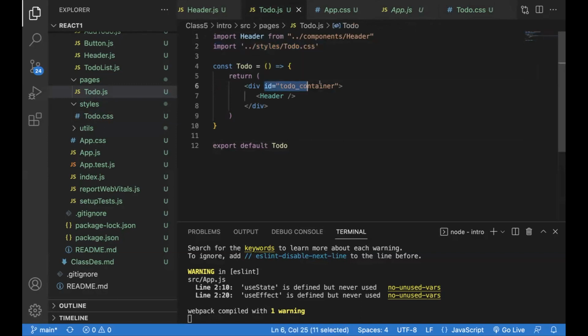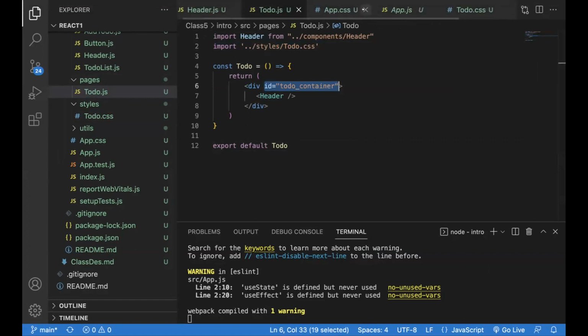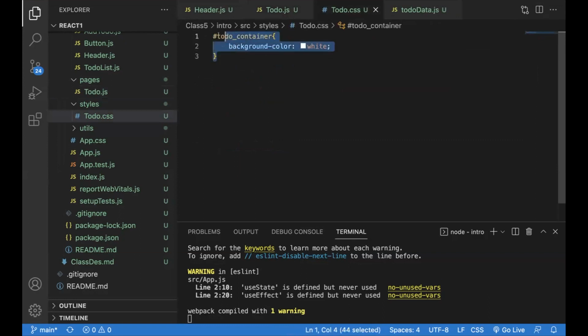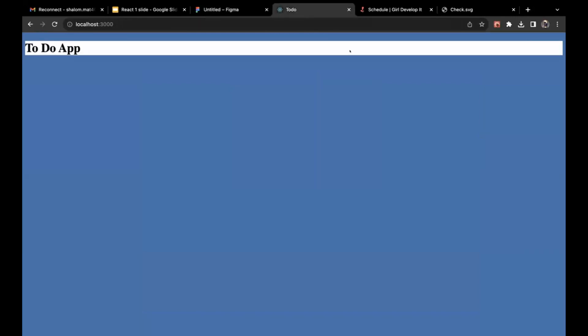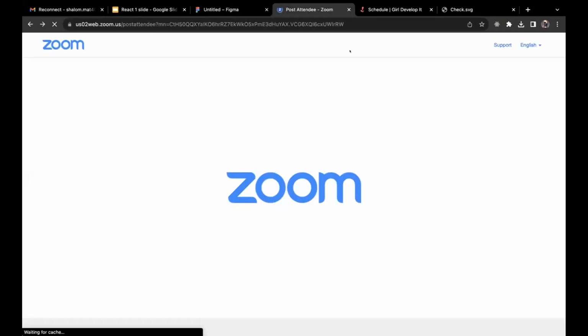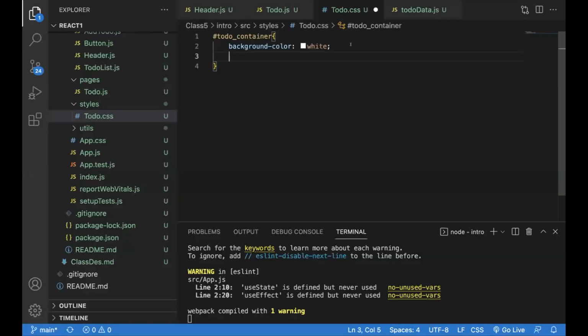We converted to the div tag, added an ID, and then we went to todo.css and added a background color. You can go ahead and add width and height. If you look at the Figma, it has height and it has width. It's not like this. So we can go ahead and add width and height.